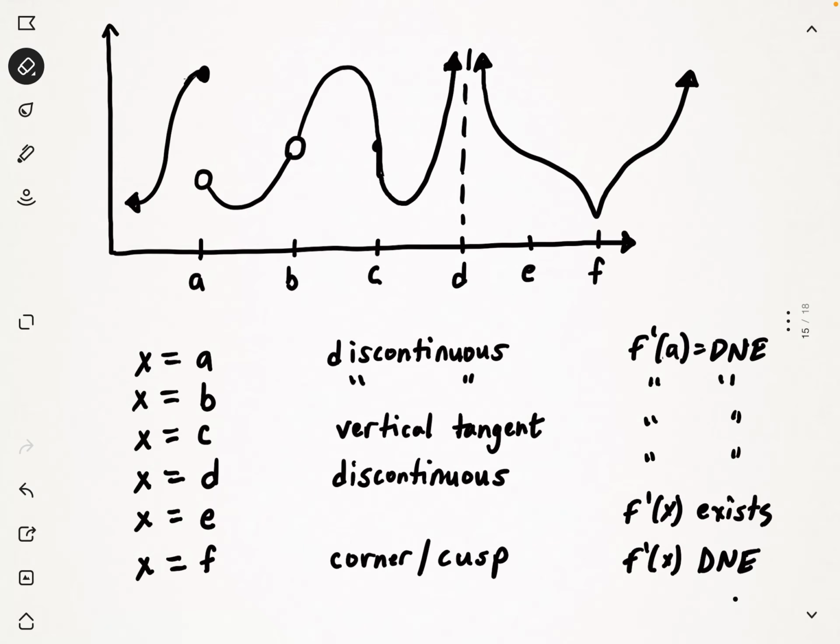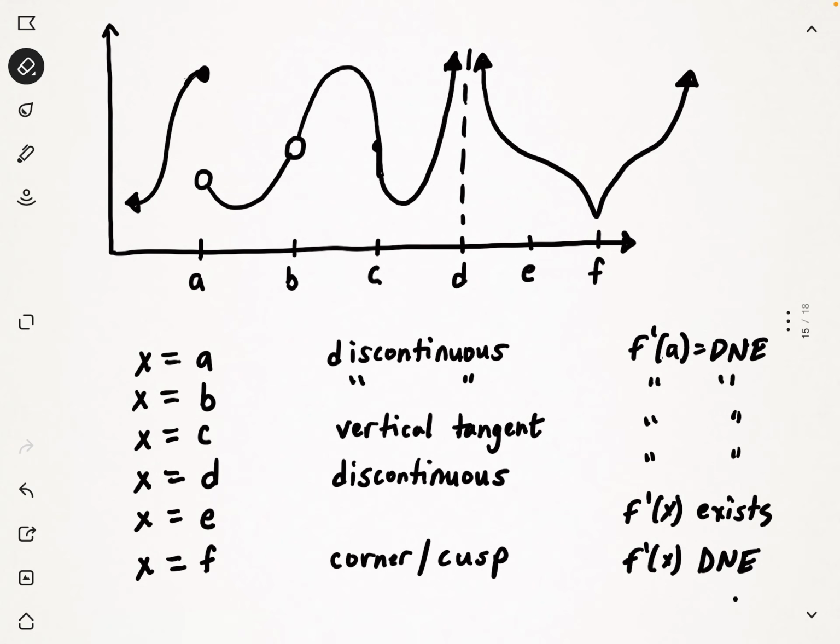Maybe I didn't draw this completely correct, but the tangent line is vertical, and the slope of a vertical line is undefined. You can't do a slope of a vertical line, because when you have a vertical line, you have a rise, but you don't have a run. So the slope would be the rise over the run, which is 0, and you can't divide by 0. So long story short, if your tangent is completely vertical, which rarely ever happens, then the function is not differentiable at that particular point.